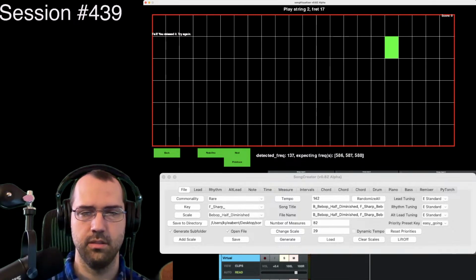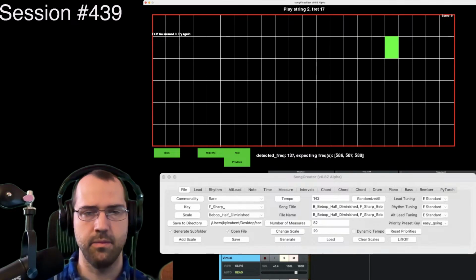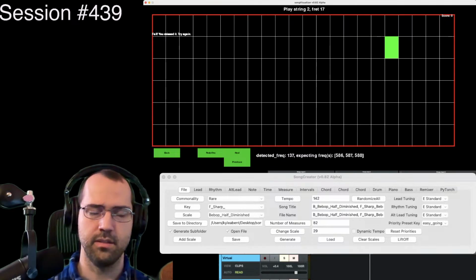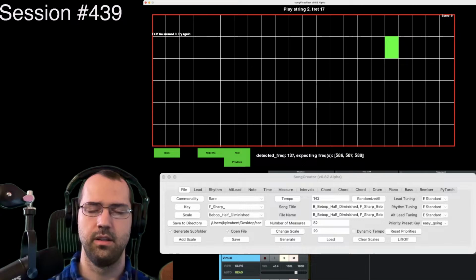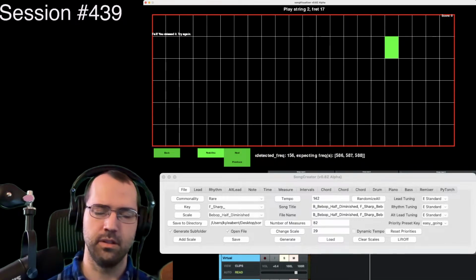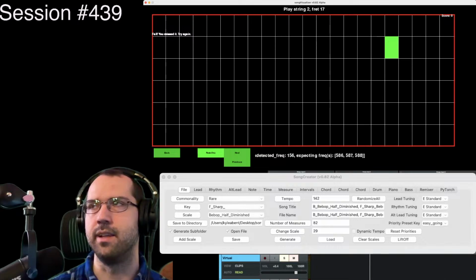So I come back to this screen. I just change the screen so that I could redefine it. So I play it. It expects a certain frequency and it shows the actual frequency, and this redefine button says, okay, it's supposed to be this frequency, but your guitar is saying this. So how do I redefine what I expect to be registered as a note hit to be based on what your guitar says? I don't want to re-intonate, right?